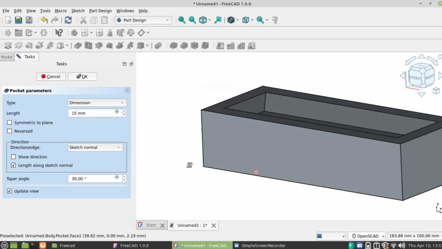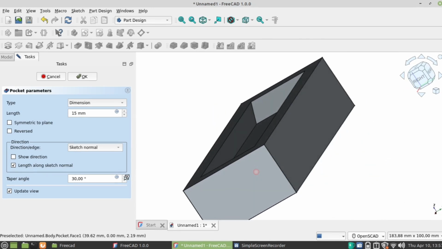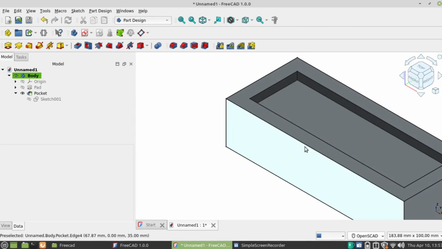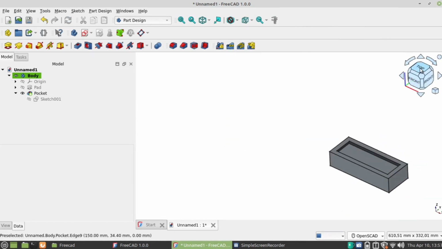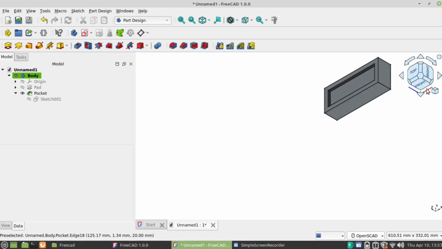This is the 30 degree. Click OK. And this is the result.